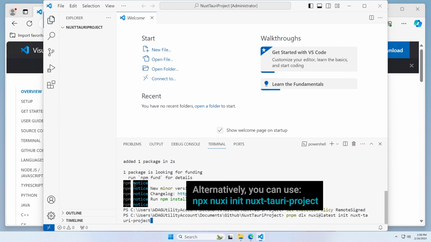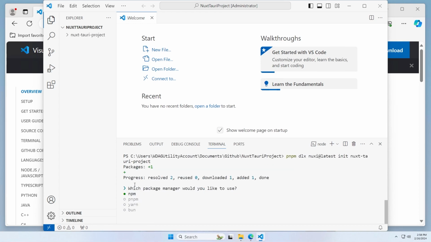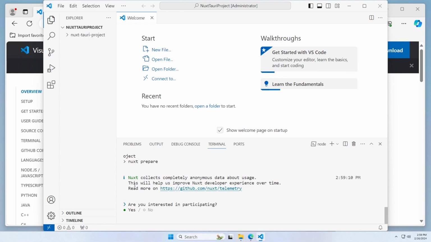And make sure that you use lowercase letters with hyphens, basically kebab case. So try to avoid capital letters here and spaces. I prefer using pnpm, so go down to that and press enter. And you can choose to participate in their collection of anonymous data. So I'll just choose yes.